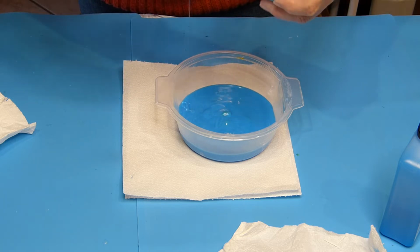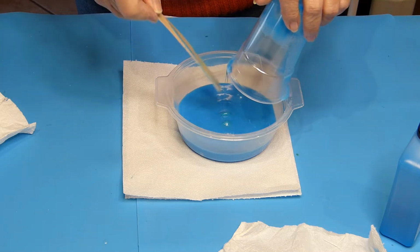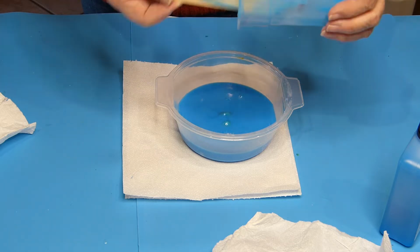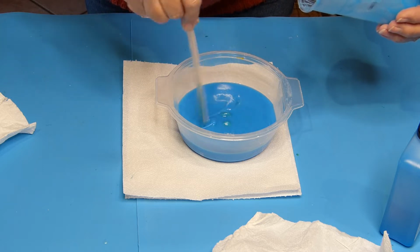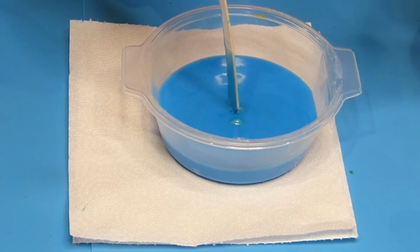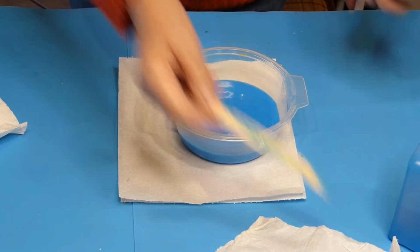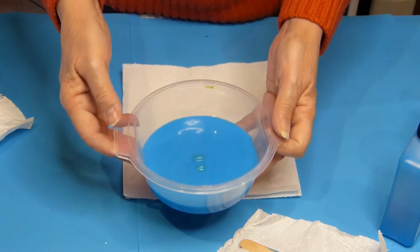Well, I'm a little short again. I leave it like that. I'll find a solution. And now we'll wait for the complete drying.